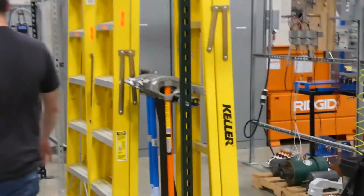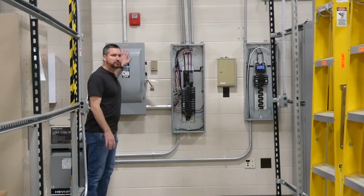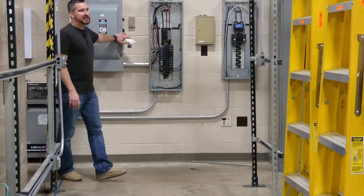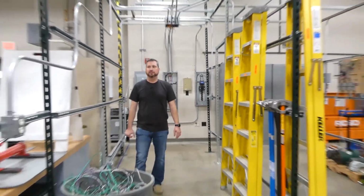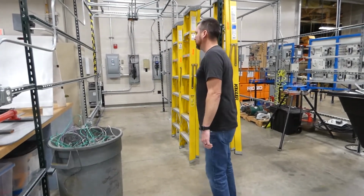Both of these sub panels that are open right now are fed off of this main panel here that we keep locked out, tagged out until it's time to energize the system after the teachers have inspected all of the progress.